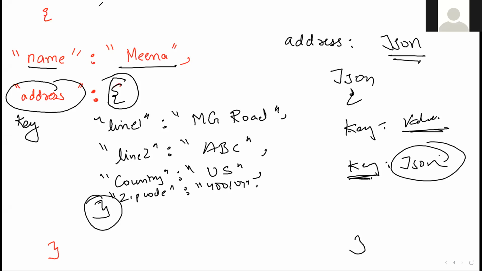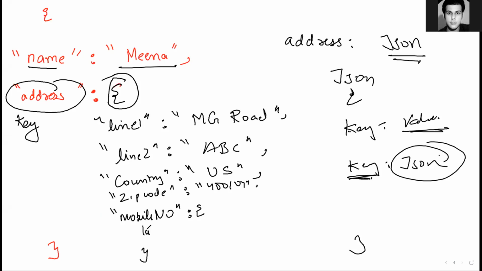If you want, I can have even more nesting of JSONs. We don't need to worry about any of these things. So let's say I have a mobile number field. This is my mobile number, and let's say she has two numbers. Let's say landline, I don't know if anyone uses that anymore. So landline, you're going to have some number 111111. And let's say you're going to have a mobile number 999999. You see that I'm putting a comma only on the first field. Zip code never had a comma over here. It's not a comma, it's just a dot that was there by mistake. So nesting of JSONs can be there.